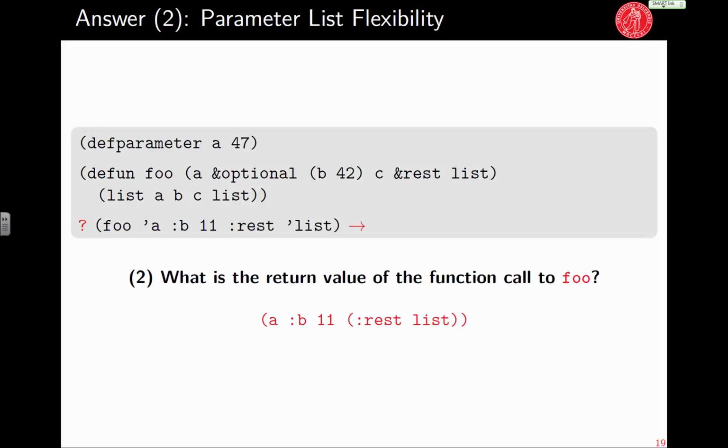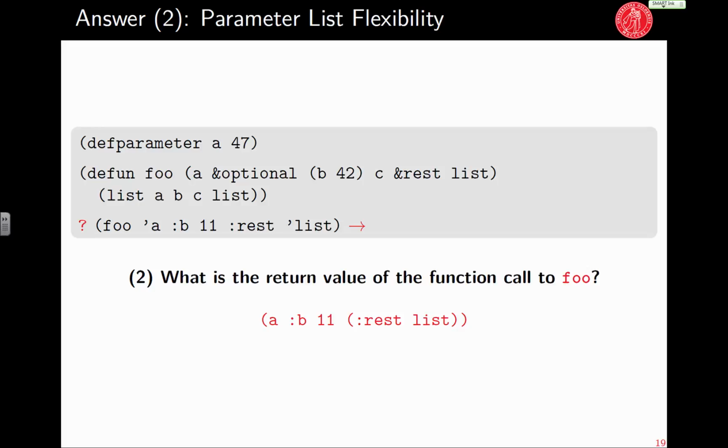But there are no named parameters here. They're optional parameters, but optional parameters are position coded. So this B here, in fact, becomes the value of the second parameter, B, which leaves the next value, 11, for the third parameter, C.